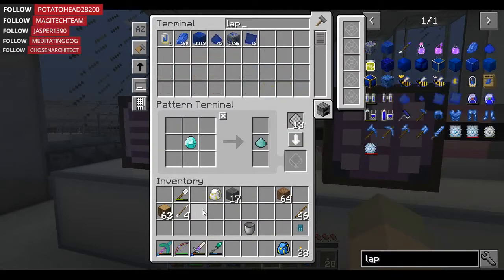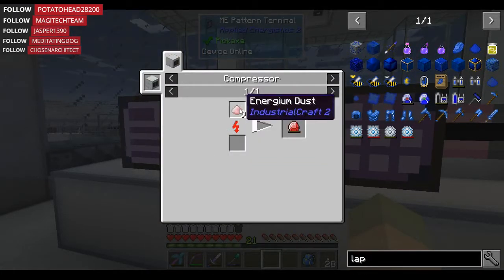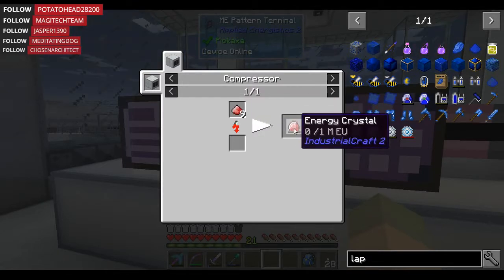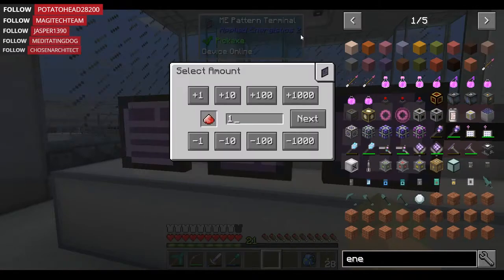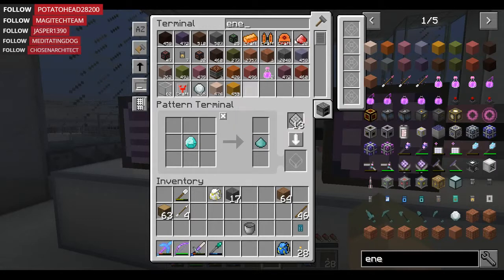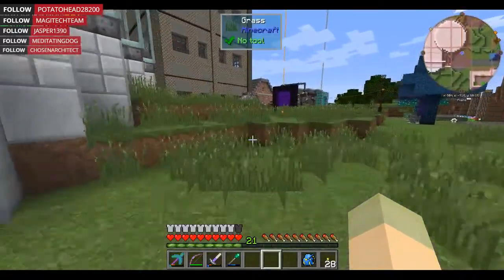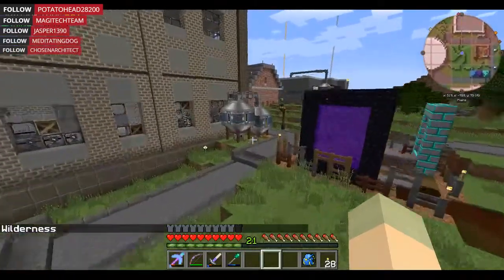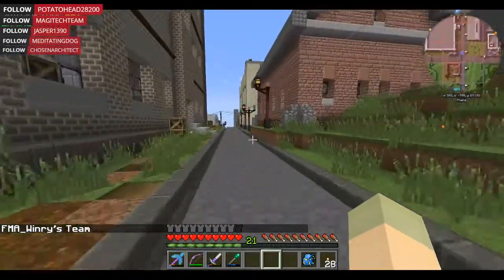And so then the Lapitronic is what we're working on. We can do the advanced energy crystal. This is another recipe. Let's take 9, make it in the compressor, and then we'll have the energy crystal. Looks like I need to add some more stuff in these and get it crafting as well.